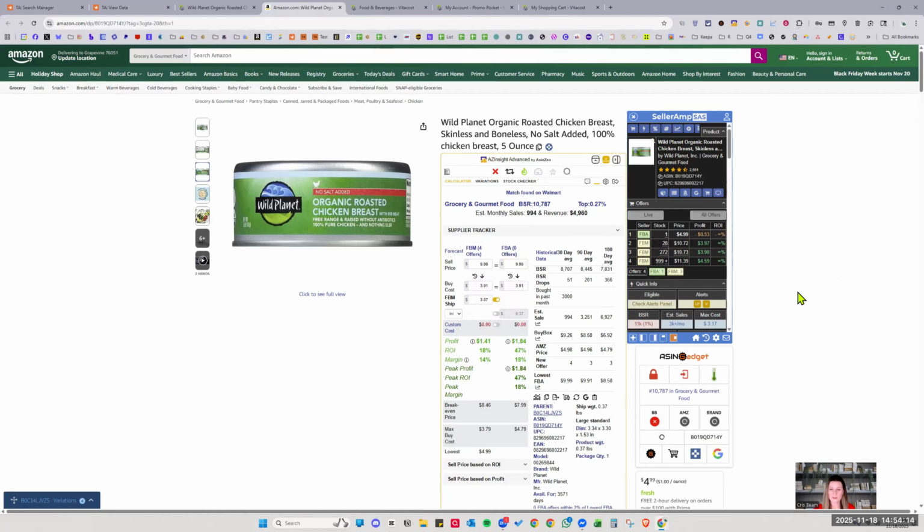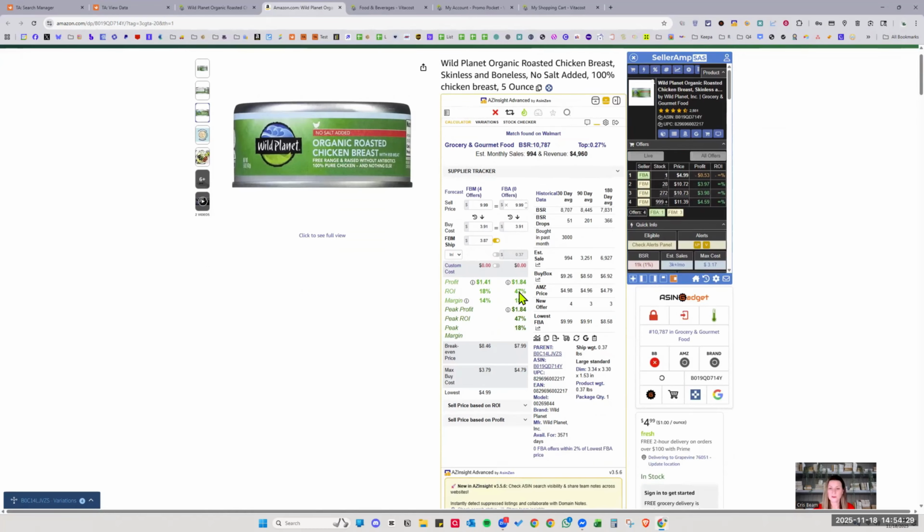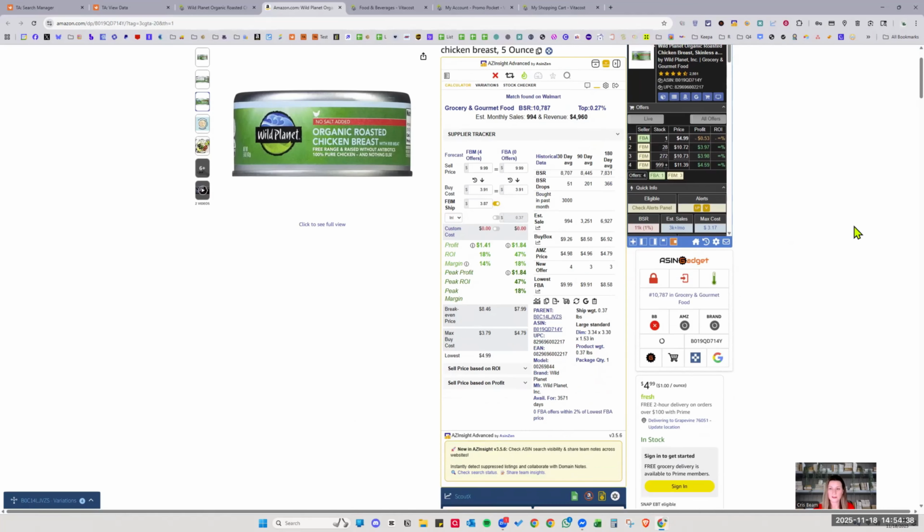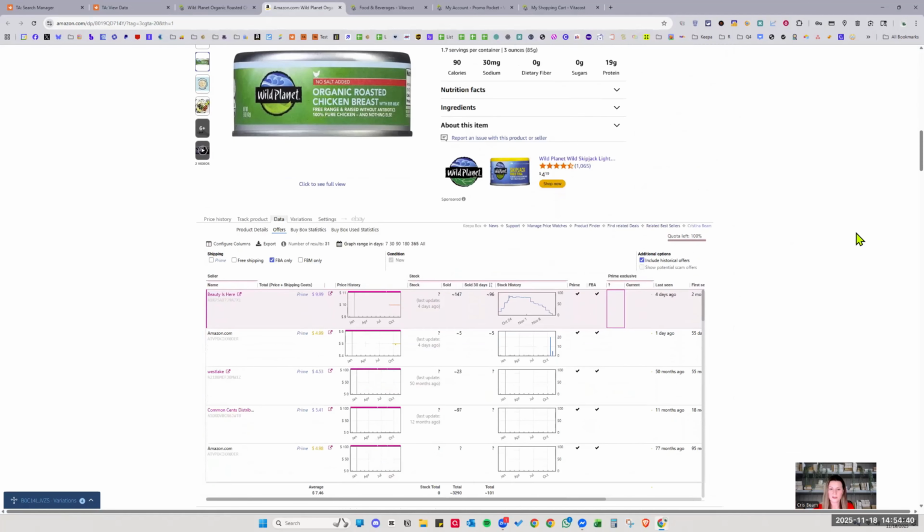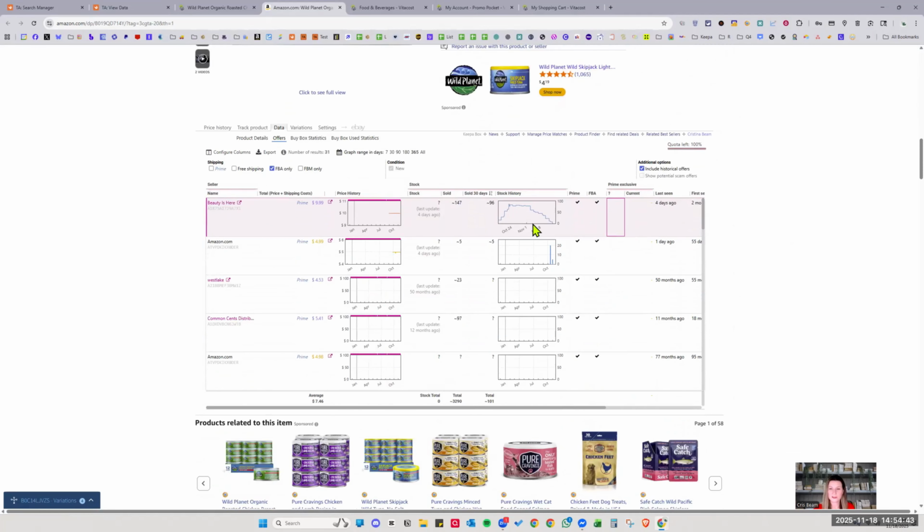That is because of the fees for what used to be small and light, and now what's it called? Small something. So at $9.99, look at that, and the sales. Can you imagine selling something like this? Sorry, whoever this seller is, hopefully this is not ruining your golden goose of an ASIN.